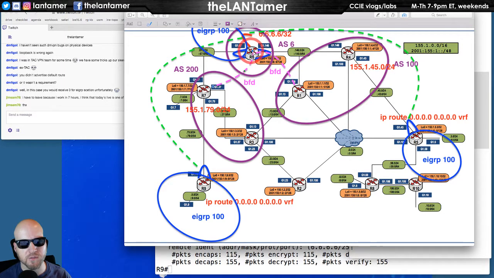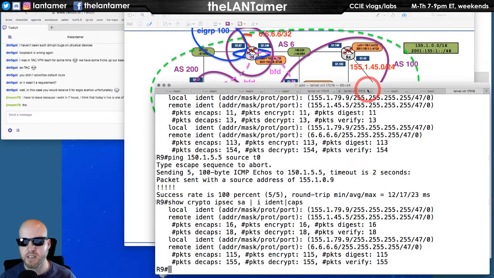But we're going to be able to duplicate it here because this is using a sub interface through a switch. So if we shut the sub interface down on one side, router 6 will still show that his physical sub interface is up. So this is a great way to demonstrate the use of BFD, which should be running. Let's double check that. And we're going to shut this down first.